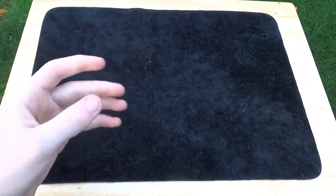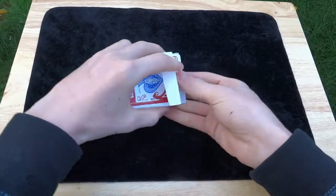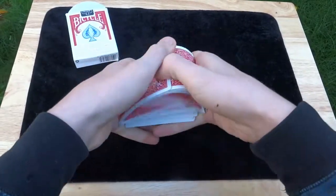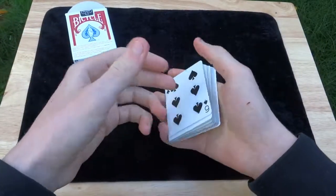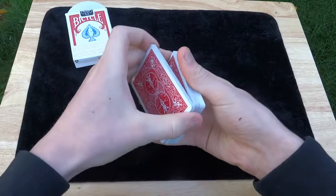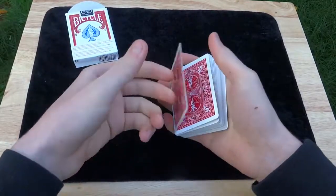If you want to make sure your cards are not suspicious at all, the best way to go is the cards that everybody knows about — the Bicycles. The bicycle deck, everybody's seen these. Even non-magicians, laymen, have probably seen these at some point. These are just classic bicycle cards, and that's what makes them so good because they're not suspicious. If I was to use a deck of cards, this is the one I would go to. In fact, a lot of other magicians use these as well.